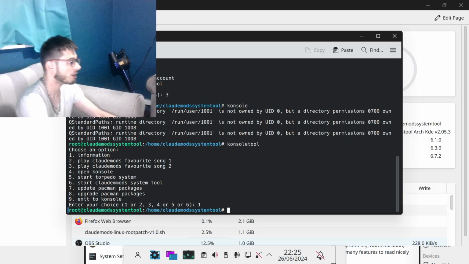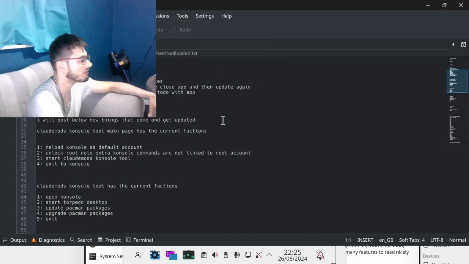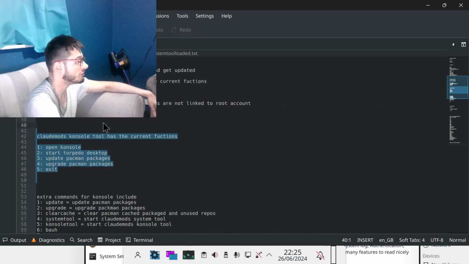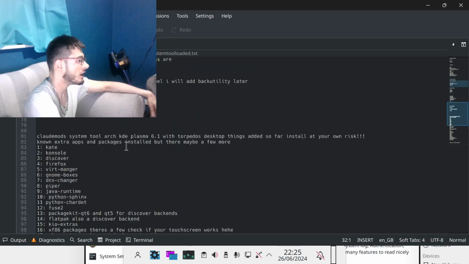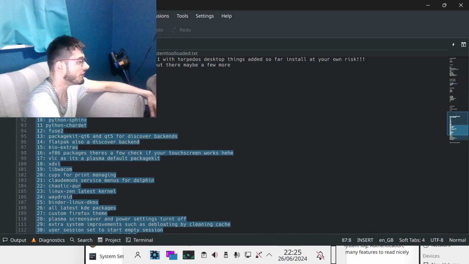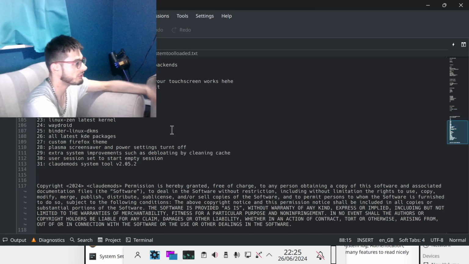We push number 1 and we get information right there. You want to know what is in this distribution, how I've made it, some of the extra commands, the extra features that you can run in the console, and most of the things that have been installed after the Arch install, because these things don't get installed.